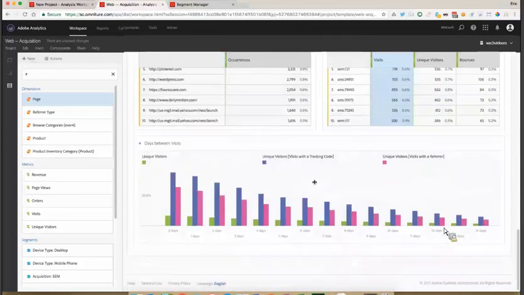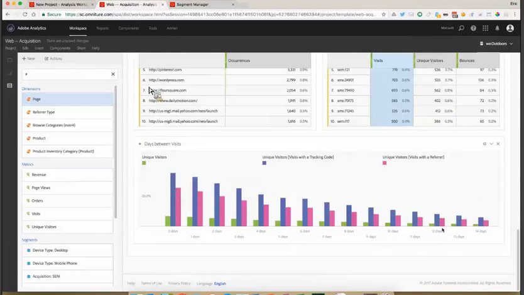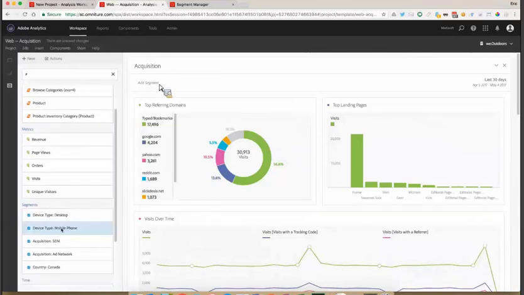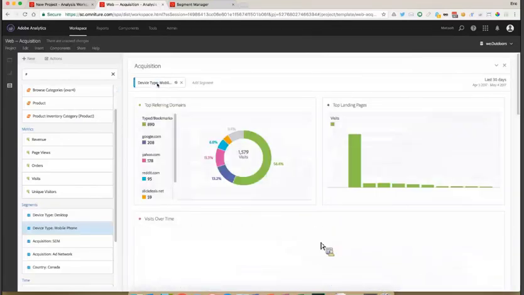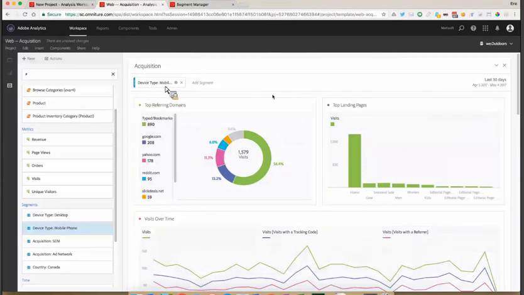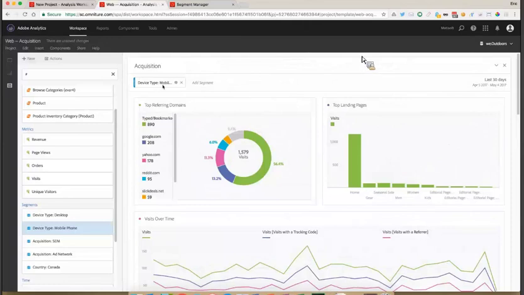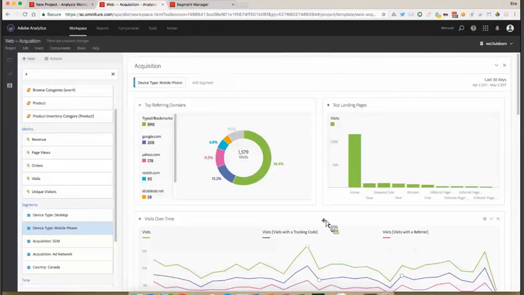Moving right along, we have detailed referrers, top tracking codes, as well as the number of days between visits. Super high-level view within your data. Now, what's at the top here is the ability to apply a segment. Maybe I only care about mobile phone specific items. When I drag and drop that segment into my panel, now every single component and every single visualization has been adjusted and filtered to only that segment, where mobile device type equals mobile phone. Really easy way to just quickly get at your data.